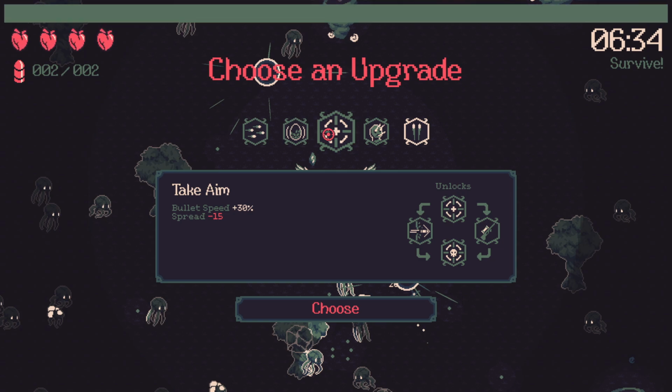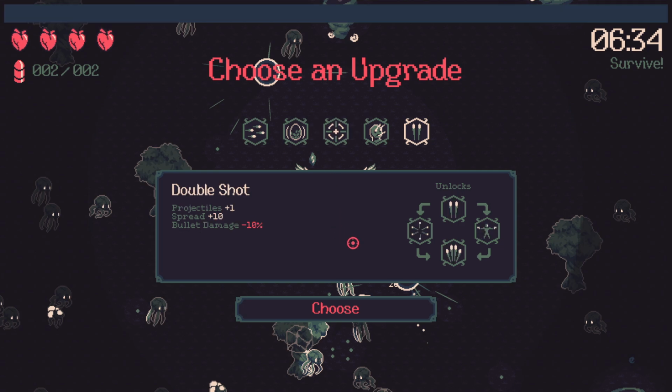So I could actually go for... Oh, maybe I'll take this. So faster bullets and less spread. So you start to turn your shotgun into more of a sniper thing. Not actually like a sniper rifle, but this whole tree is all about that.